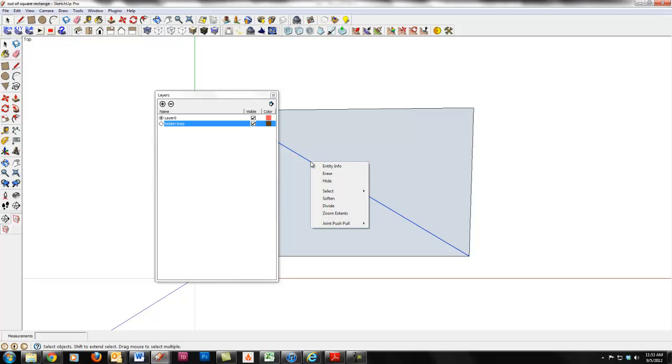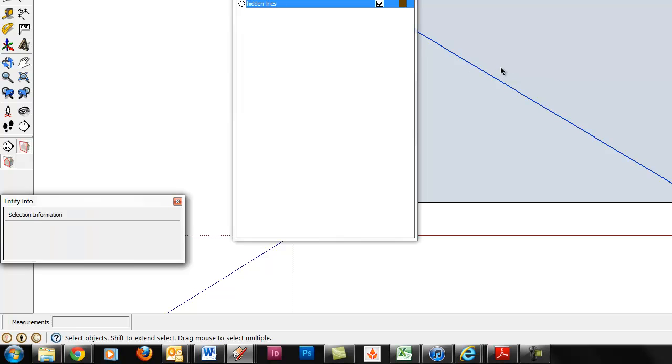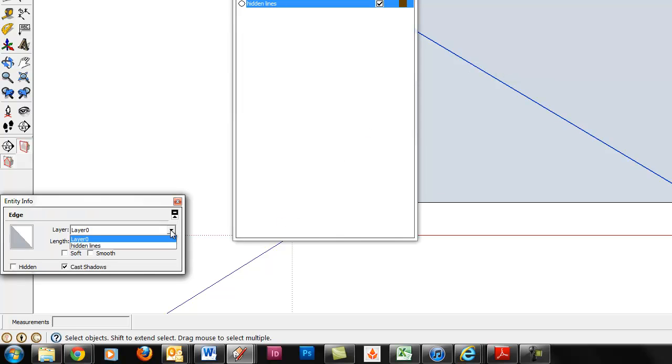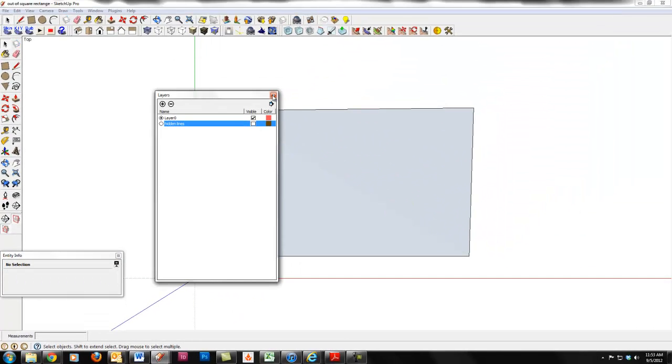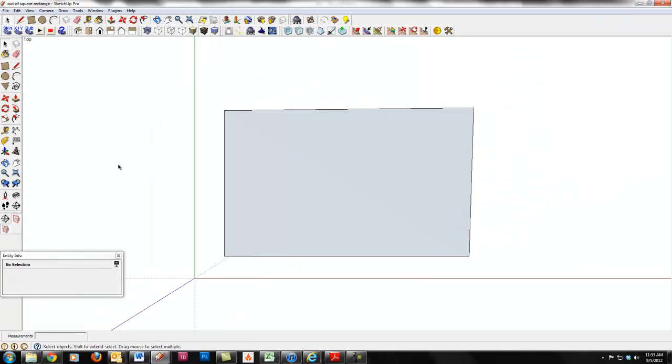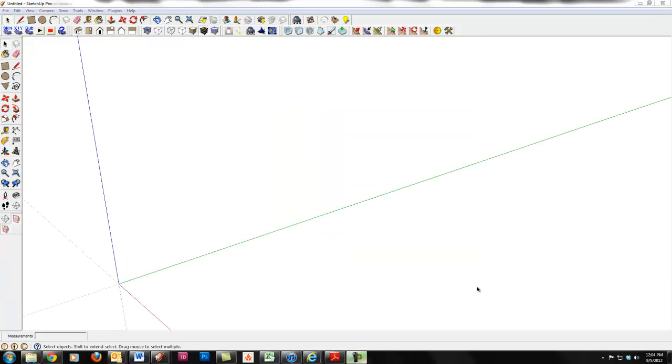I'm going to right click and pick Entity Info, and I'm going to put it on the Hidden Lines layer. Then back in the layer dialog box, I'm going to turn off or make Not Visible Hidden Lines, and it's gone away. So that's a lot easier if you have a lot of hidden lines and you don't want to hide and unhide them. You just want them all to go away for your final presentation model.